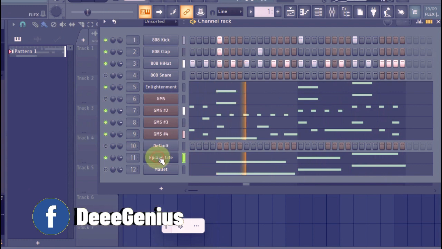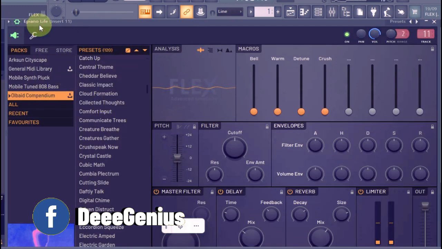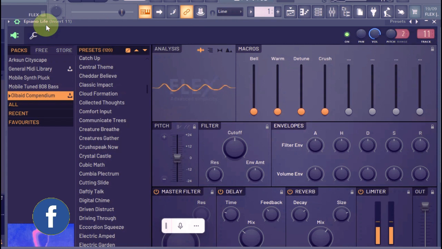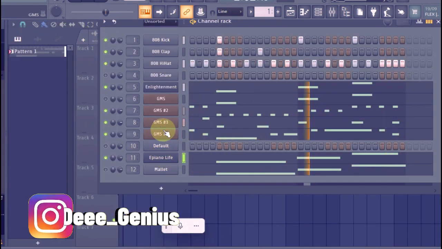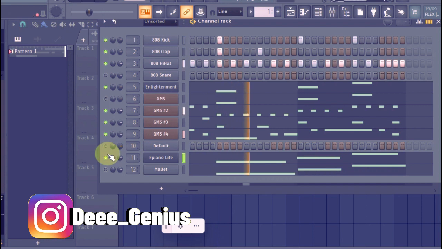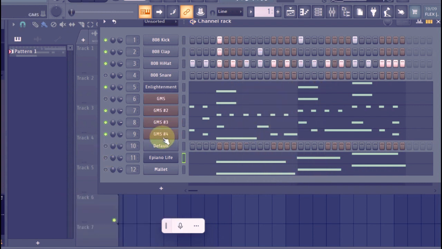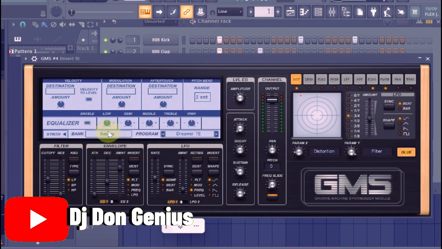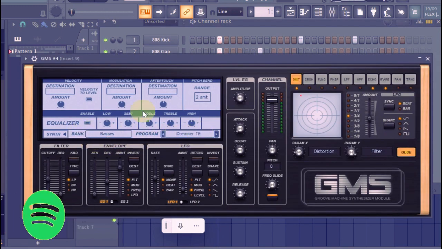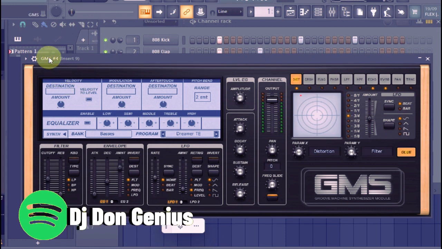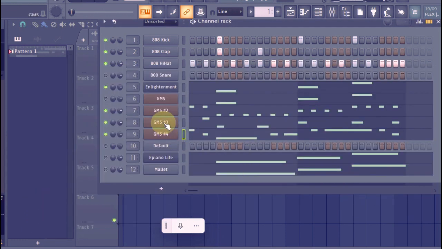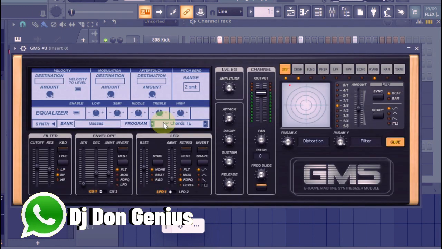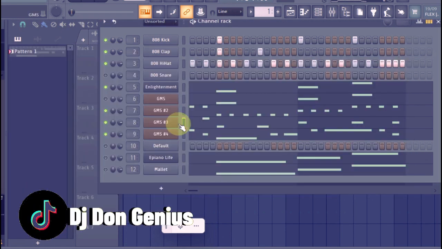Let's get to see the individual sounds. I'll show you this one. This is under Flex. This is E Life, E Piano Life that gives us this very sound. So this one gives us this pam pam pam pam. Let's see which sound. This is it. It's a bass sound. That is the Dreamer TE under GMS4. That is GMS. Then this other one again, bass found B chord. That is this one that goes pam pam pam pam.